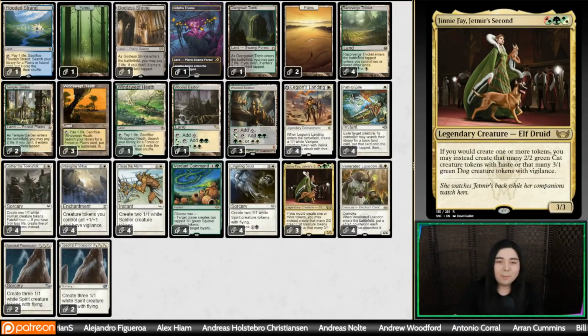And today, the new card from New Capenna we are testing out is going to be Jinnie Fay, Jetmir's Second.